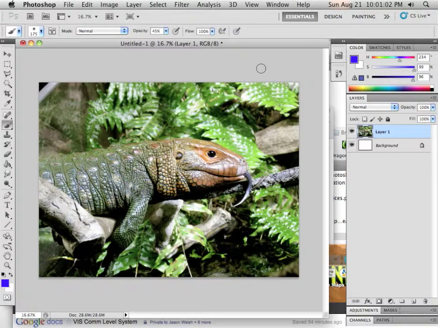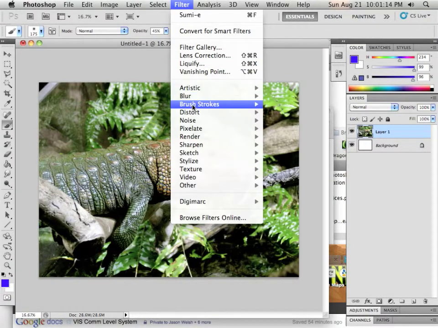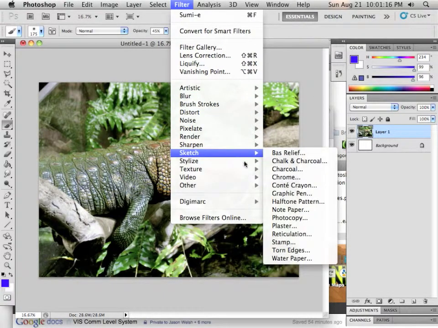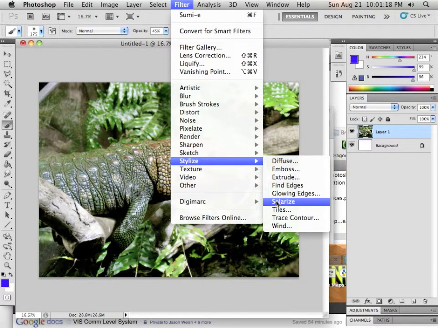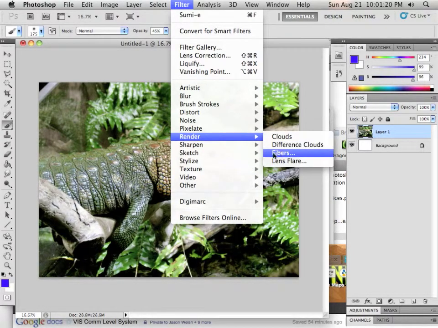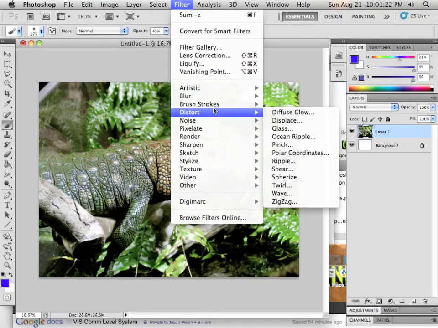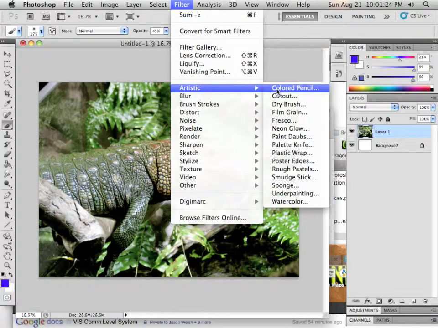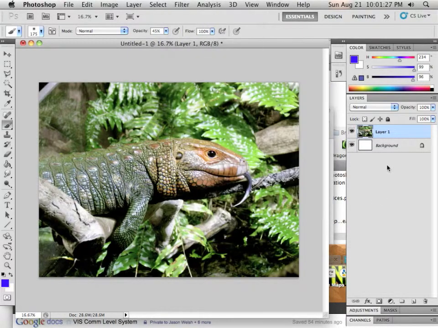Smart filters. Now you can use smart filters with adjustment layers. They all work in conjunction with each other, but I'm going to show you a practical use of smart filters, because up in the filters there's a million filters, and some of these are very corny. They've been used tons of times, and some of them are just like colored pencil. I mean, really. Okay, so in here, what we're going to do is take and duplicate this about 3 times.